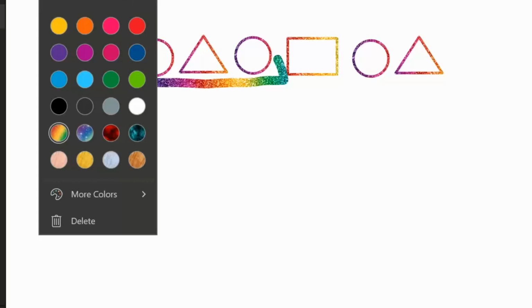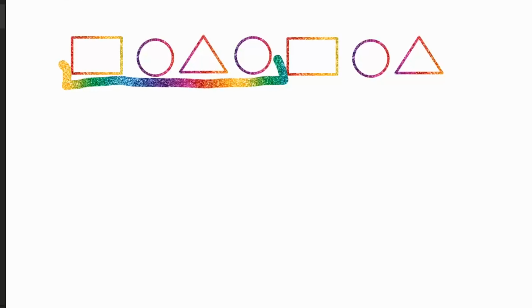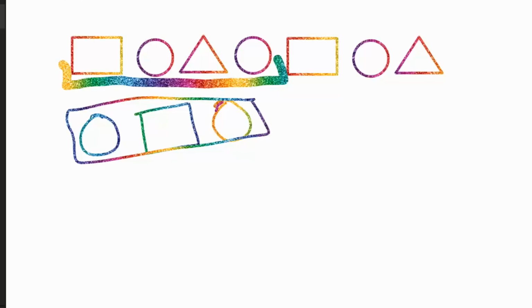So, now let's finish the pattern. Not finish it. Predict the next 3, because that was our objective for this question. So, if this ends with a triangle, as you can see here, after the triangle is a circle. So our next shape would be a circle. And then after that, it repeats again. So, a rectangle, and then a circle again. So our answers for this question are circle, rectangle, and circle.